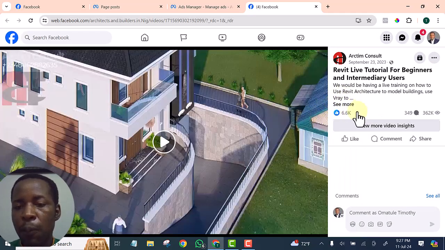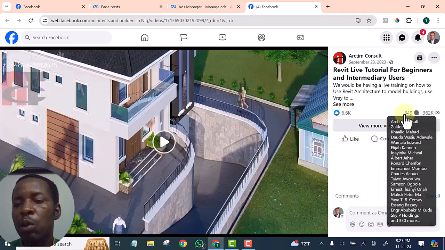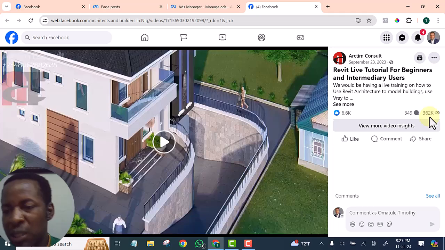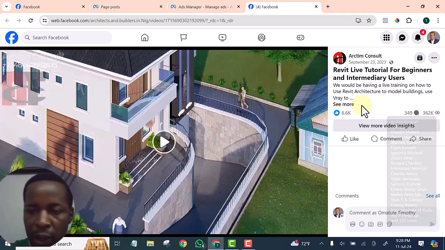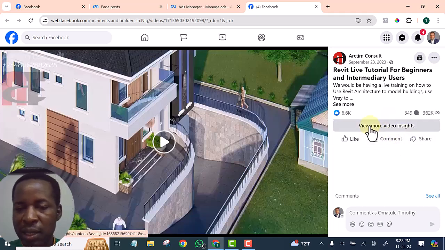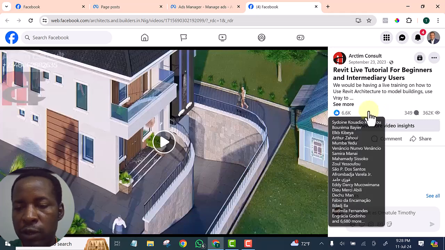You can see that the post has generated 6,600 likes, 349 comments, and 362,000 views. This is a lot of engagement and we don't want to miss this because this is what is going to give us a lot of results.